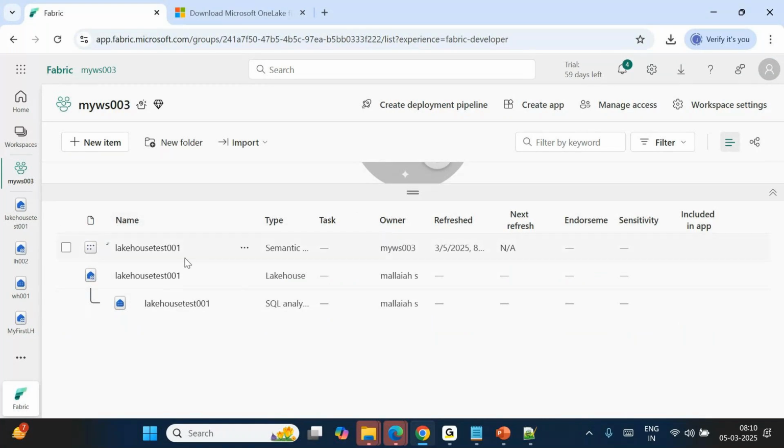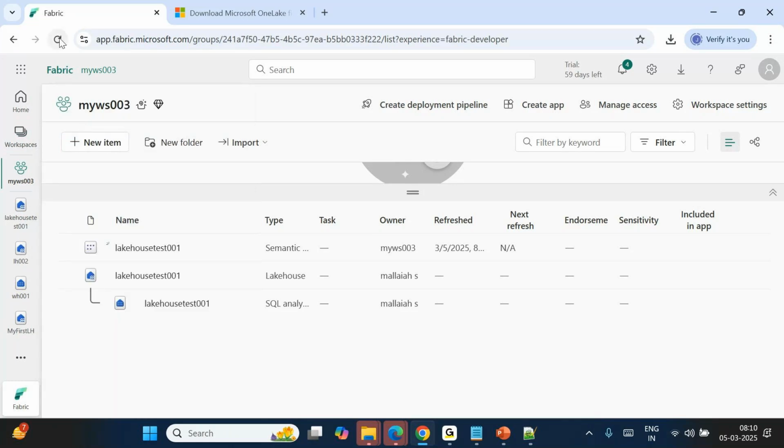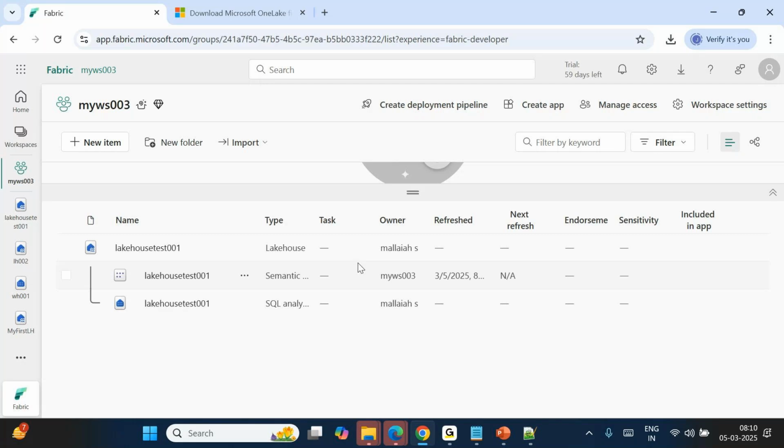I just created the lakehouse. But why so many things? What are these? We want to know, right? Because if you go to workspace, click on my workspace 003, that is not reflecting properly. Just refresh it. Yeah.